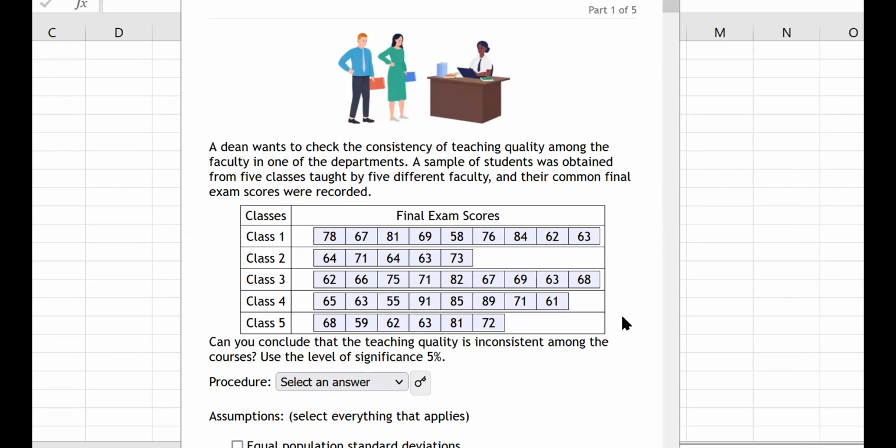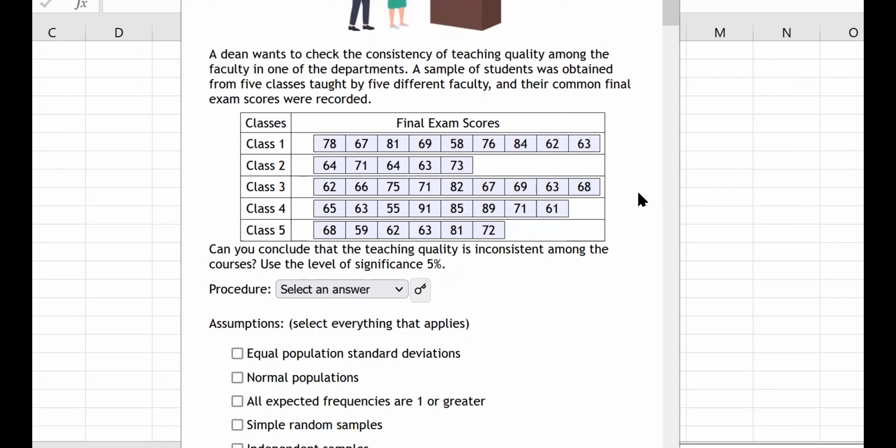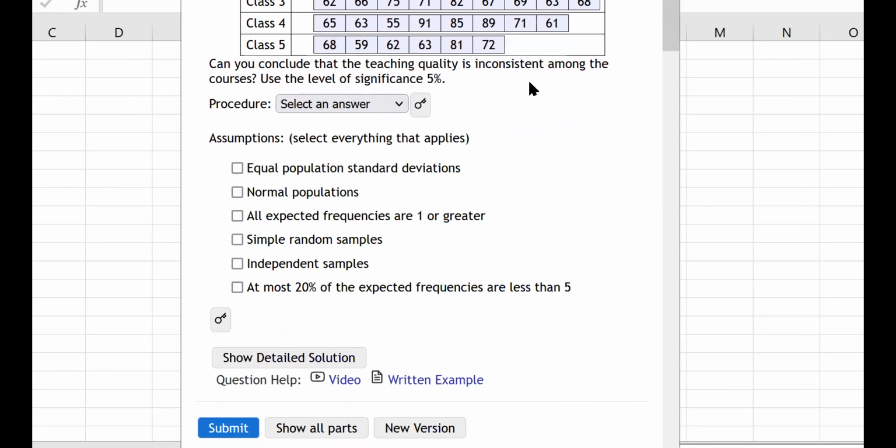So we have 5 different classes, and because we're comparing samples from different populations, we're gonna select an ANOVA procedure. So here, can you conclude that the teaching quality is inconsistent among the courses? Use the level of significance 5%.